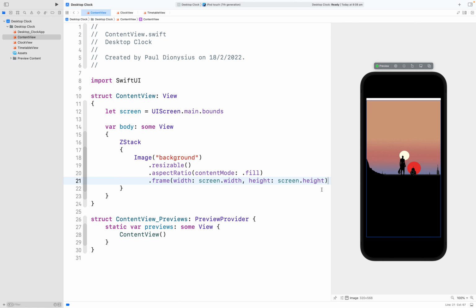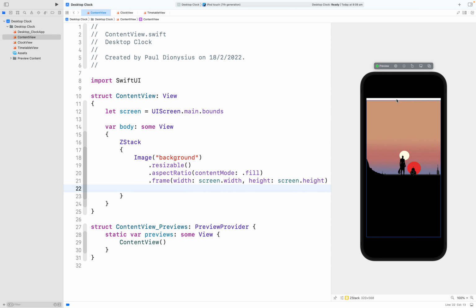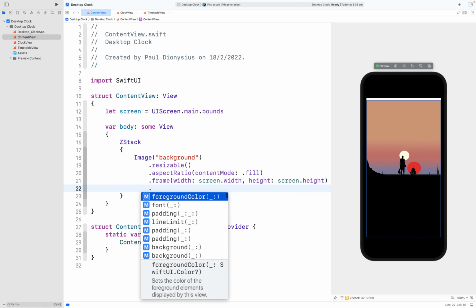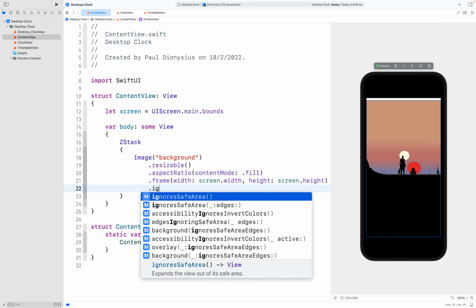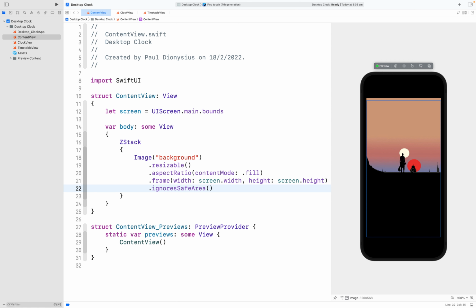And then finally, you can see this little gap at the top. That's allowing space into what we call the safe area. So on an iPhone, you've got the time at the top and maybe the Wi-Fi signal and so forth. Well, we'd like to actually ignore that safe area and just place our image up there anyway. We're not going to tap up there, but we actually just want the image to fit up there. So I'm going to choose ignore safe areas. And now that fits all the way to the top. But our Z stack actually is still inside that area there within the safe area, but the image has gone above. That's perfect.